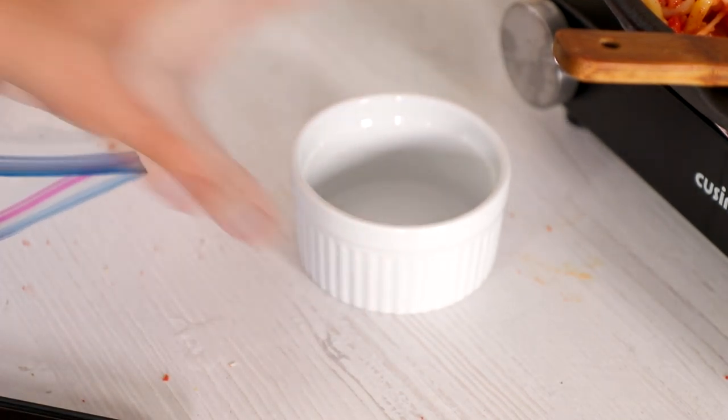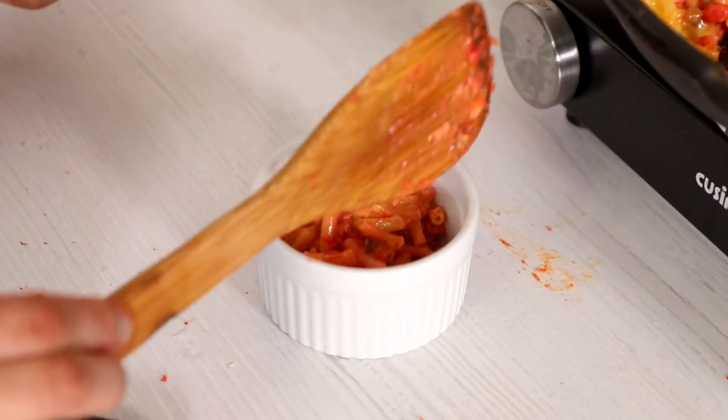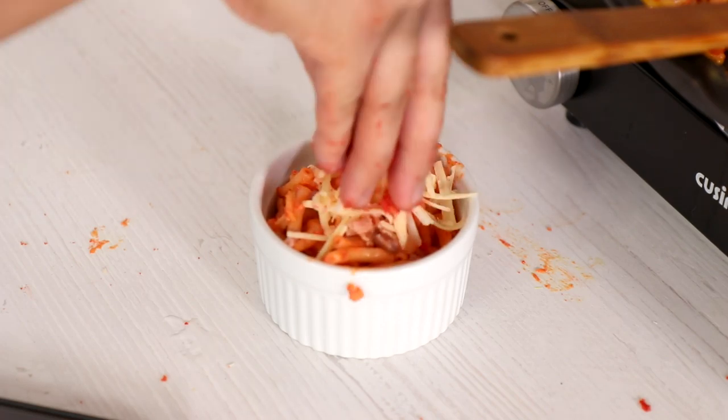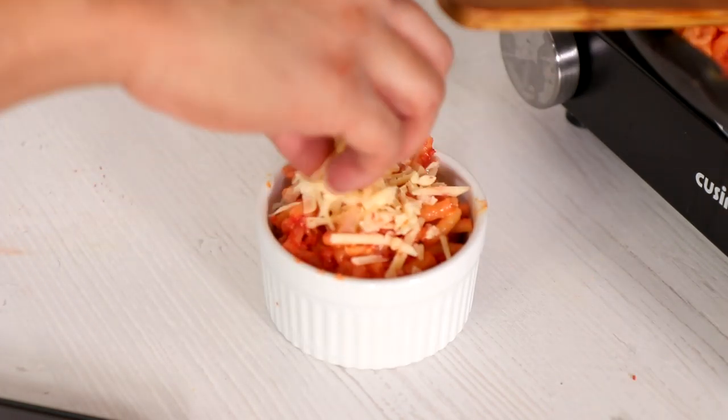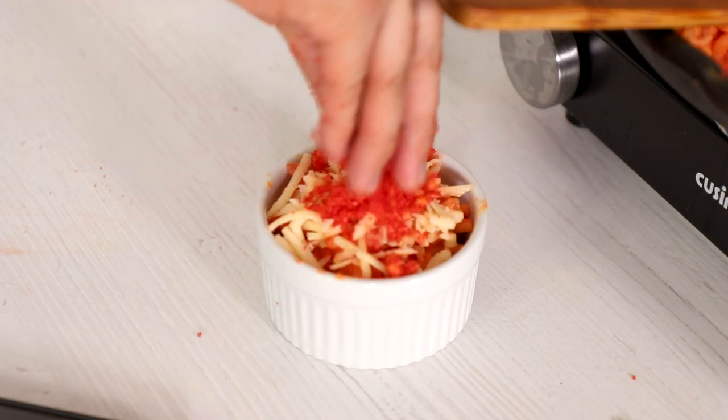One done. Let's do the rest. Boom. So this is our macaroni and cheese so far. There's still a lot in the pan. I'm gonna put them in the broiler just for a minute so that the cheese on top gets very ooey gooey. And then we taste.